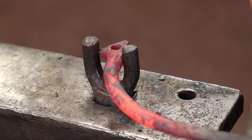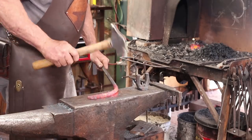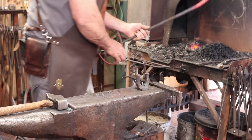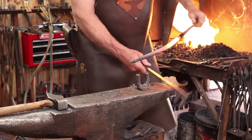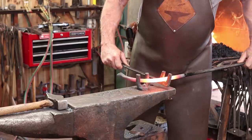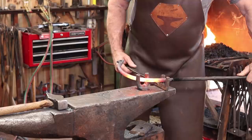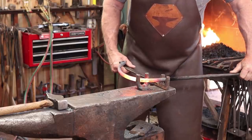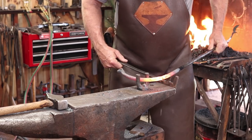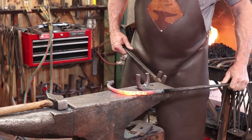And that would be one advantage to a gas forge, as long as you can get the ring as it wraps up in the door of your gas forge. And I think this one would fit in mine, but we'll finish it in the coal fire anyways. That will probably still go to the cone mandrel because I have that option to make sure it's perfectly round and to kind of size it before we get completely done with it.